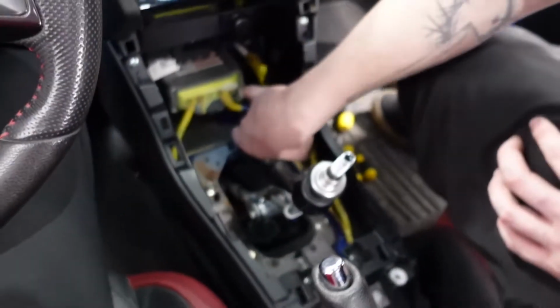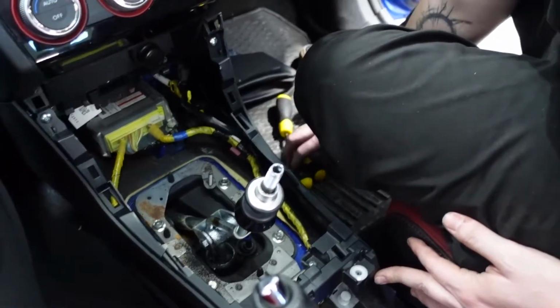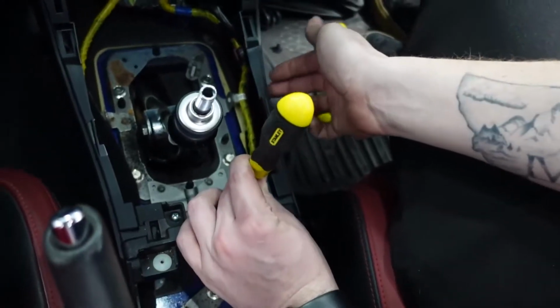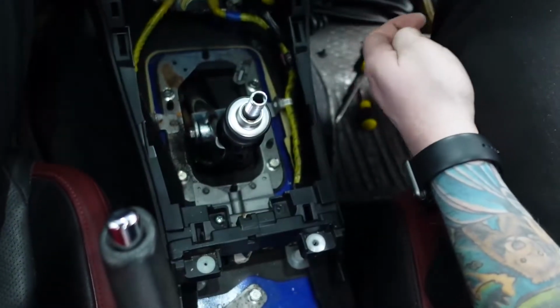Now we have access to the actual shift linkage and a potential mounting point. The last thing that I want to do though is get this side piece off. Basically it's just 2 screws, one there and one here.